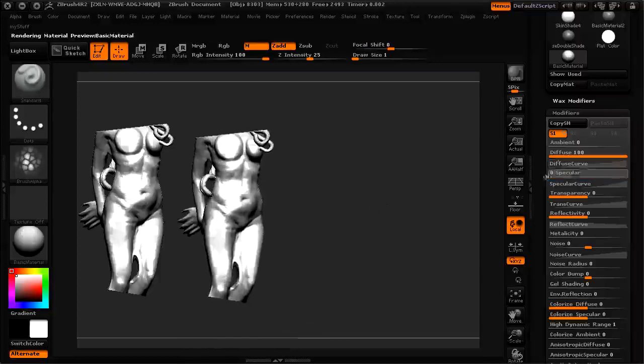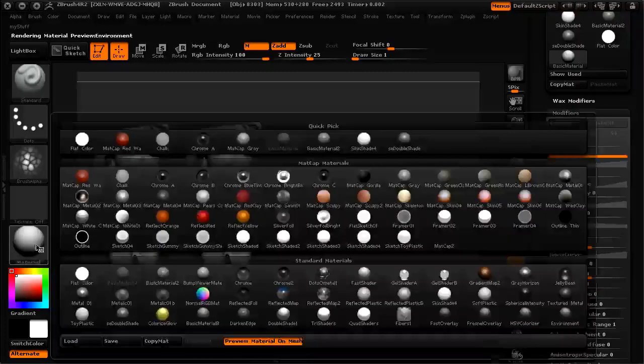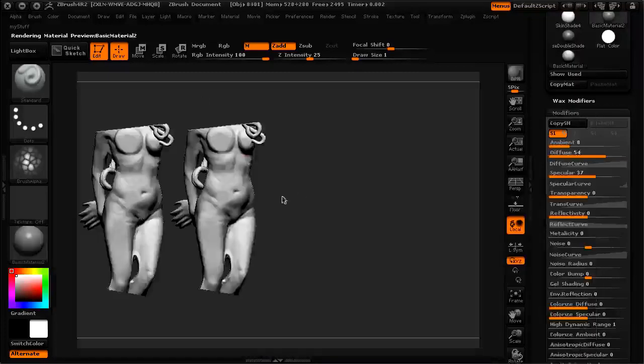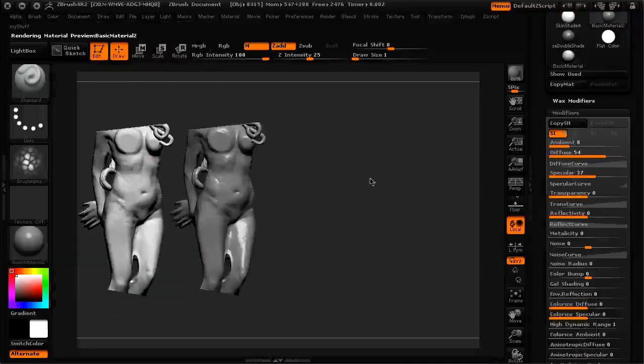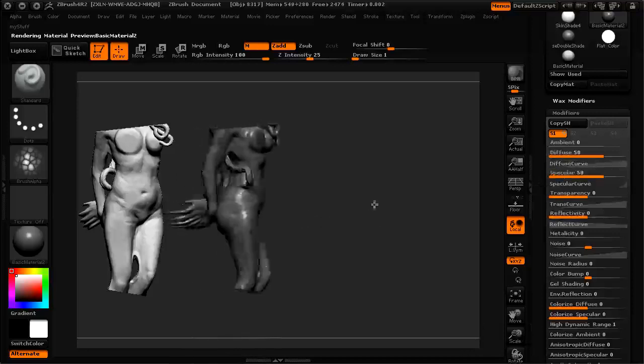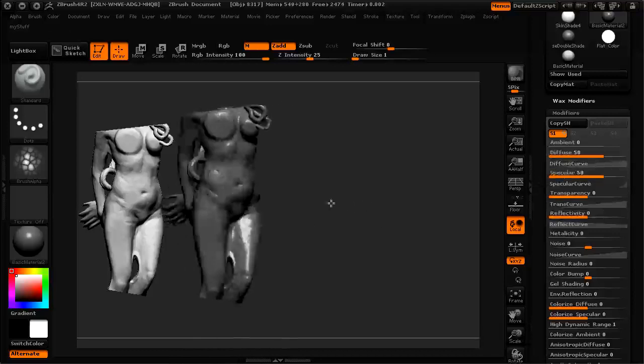Okay, so I'm going to turn this back to diffuse, and I'm going to change this to basic material 2. Okay, and I'll fill this on this guy. So this will remain the same. This is now basic material 2, and I'm going to make an energy conserving diffuse specular balance, right? So the simplest thing would be to put 50% diffuse and 50% specular. Okay, and 0% ambient, and this is kind of that type of material, right? So you get a little bit of diffuse.